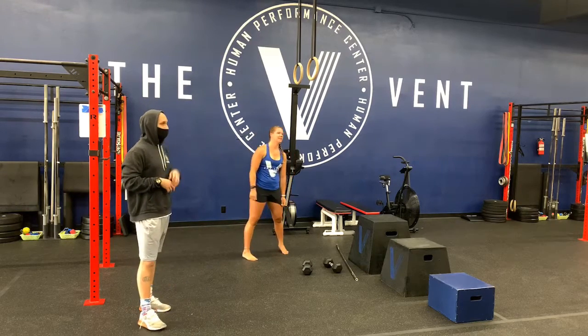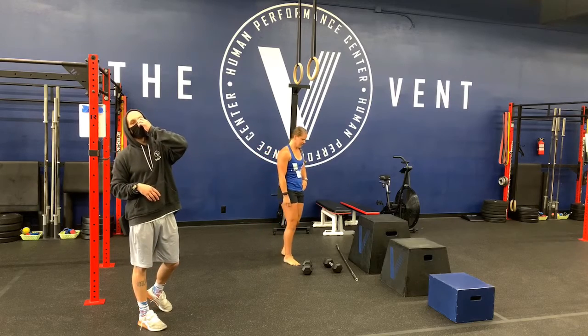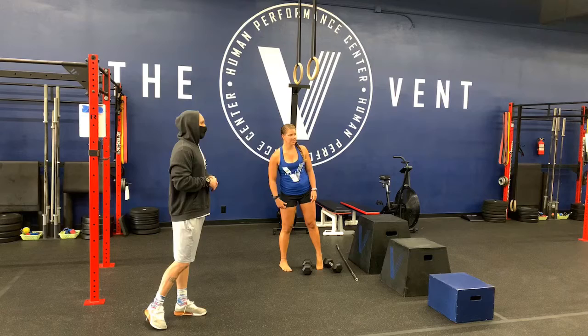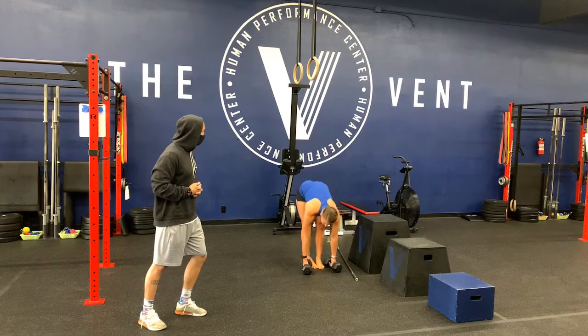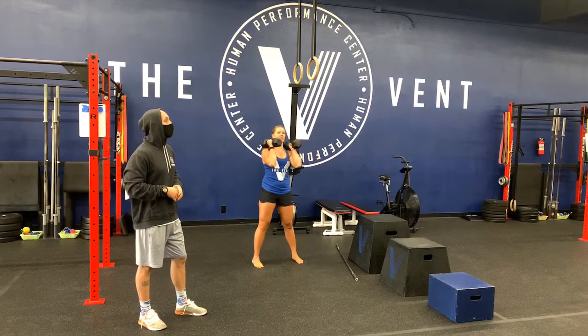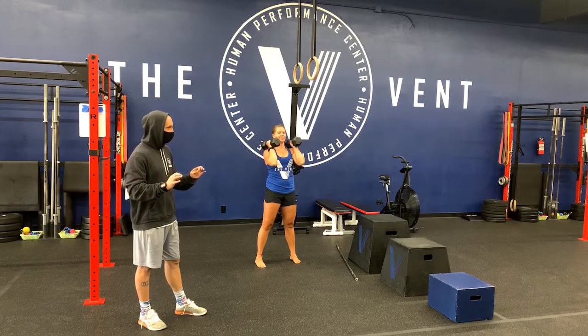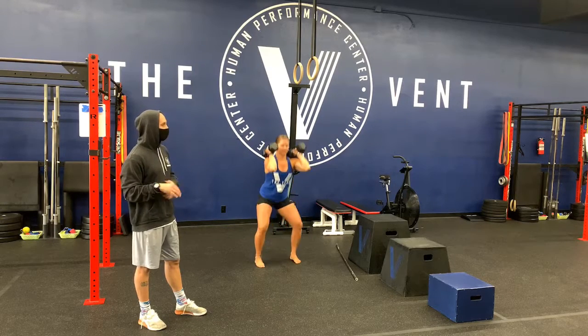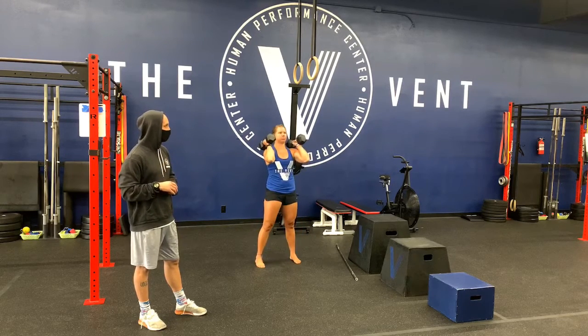Boom — you're warm, you're prepped, ready to roll. Now we have our workout of the day, our WOD. If you're not familiar with this workout, you've never been to a hotel and tried to work out before. But if you're only limited to dumbbells like we are at home most of the time, this is a very infamous workout. You will do 100 dumbbell front squats — get started and just keep that train moving.